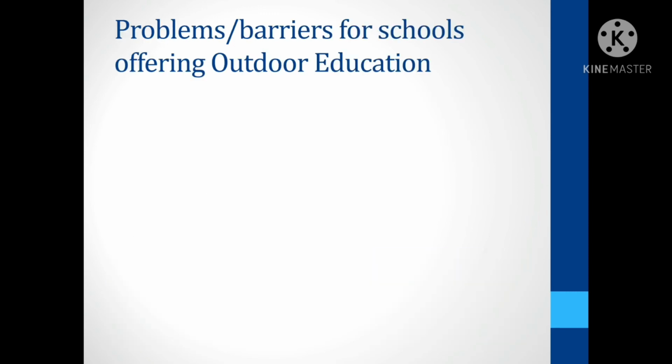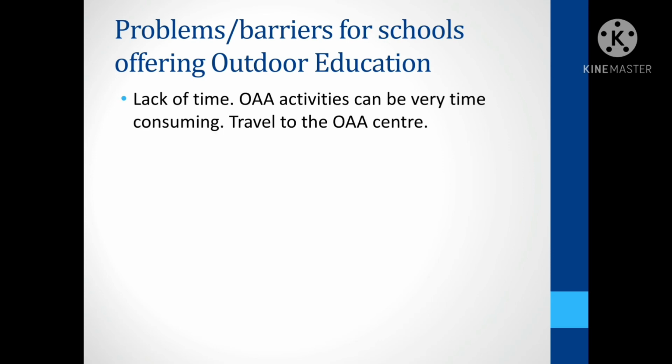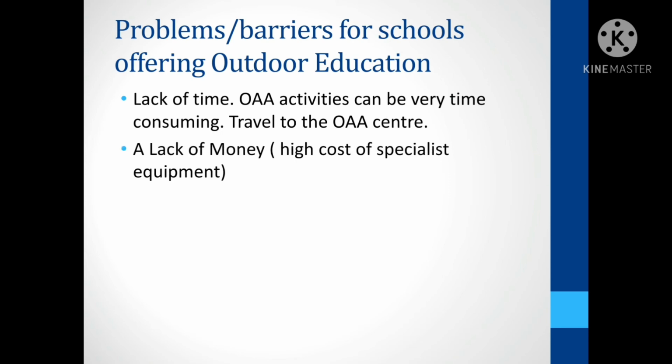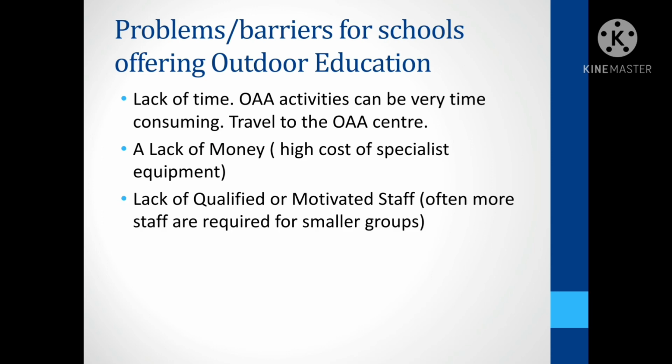Problems and barriers for school, okay? So outdoor education is quite difficult to deliver because not everyone's got easy access to these facilities such as lakes, rivers, climbing walls. So it's a lack of time. It takes a lot of time to go to these centres to try and do it. Often you have to do it over a week or book a day to do these events, activities. So you can't do it maybe on a regular basis. It's expensive to do. It requires specialist equipment and specialist training and courses to be qualified to take these. It's not easy to find the staff to be able to do them. You need staff who are willing to give up their time and work with these groups to do it.